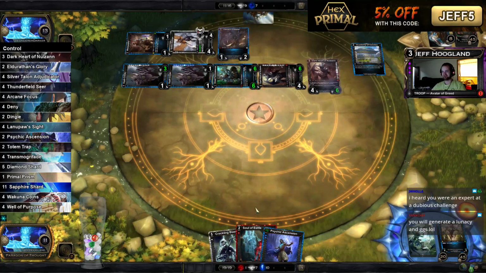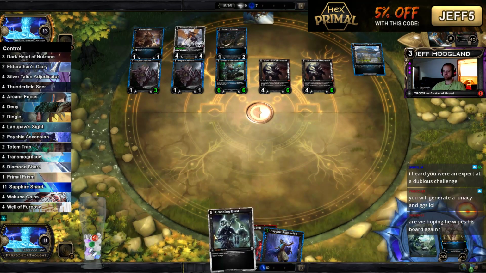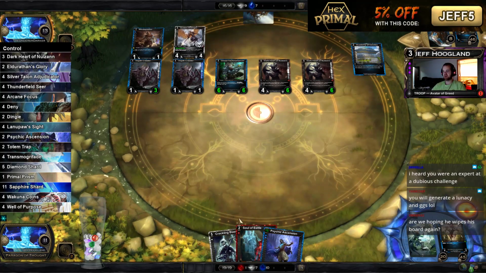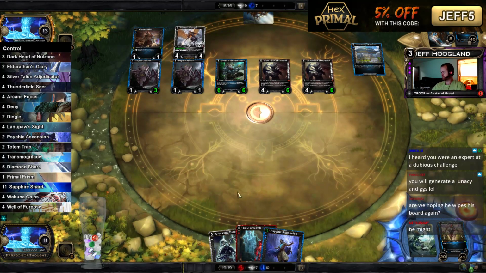We'll generate a Lunacy, right? That would be great. Are we hoping he wipes the board again? Something. So we can Crackling Blast one thing, and then this will give us a troop to block something else, and then we can Soul of Battle the thing we generate, making another troop too. So I don't think we're dead with these.